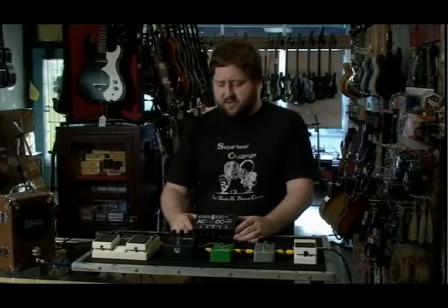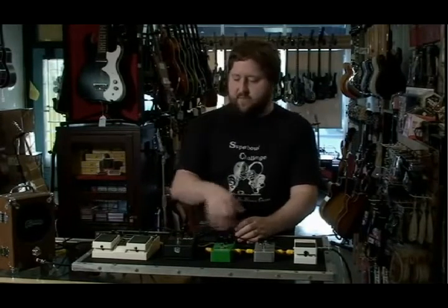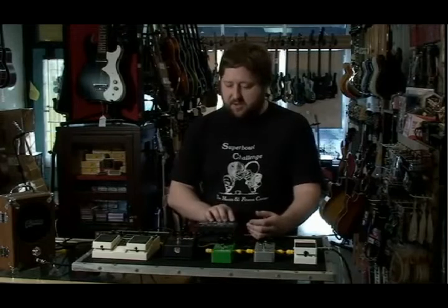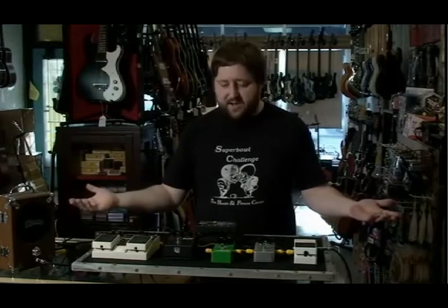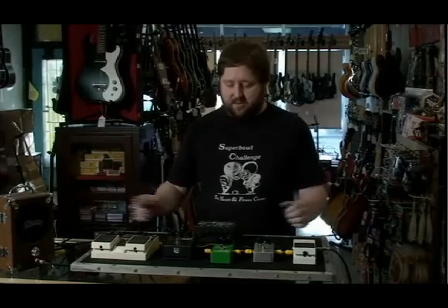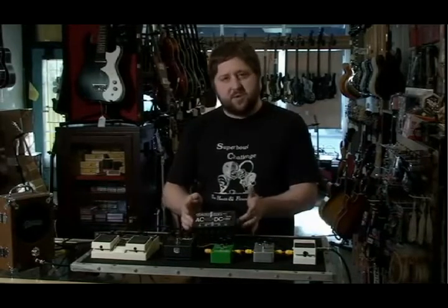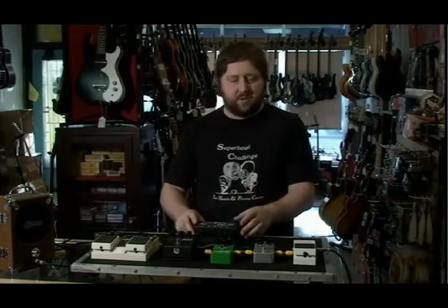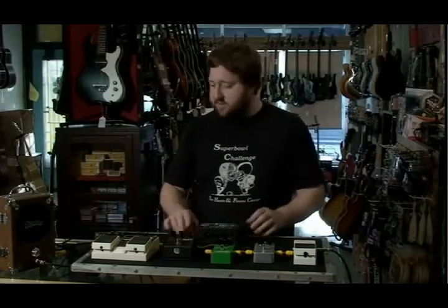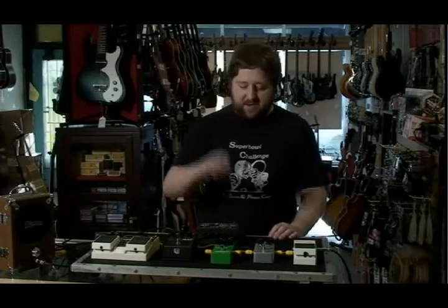This Signal Flex thing, I don't think they make this anymore, but this is actually very indicative of the Dunlop Brick or the Voodoo Labs Pedal Power thing. So pretty cool. I mean, you just turn it on, everything starts flashing, everything is ready to go. No 9-volt batteries, no hum, no anything like that. I think there's surge protection in this thing, like a normal power strip would have.